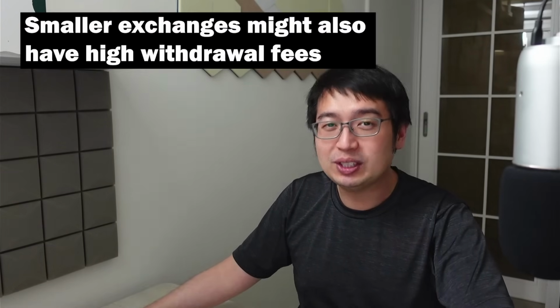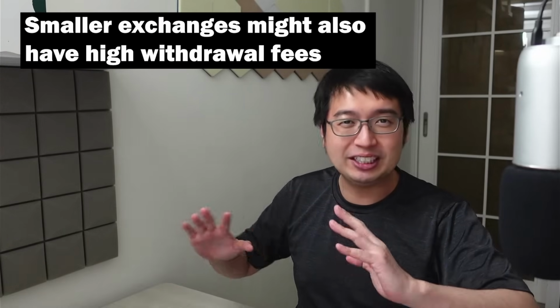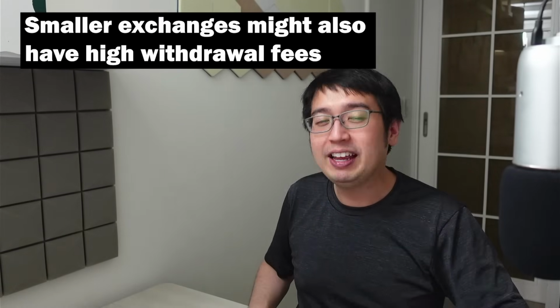For myself, I like using Gate.io, KuCoin, Binance, FTX, but for the most part, the opportunities are on the very small exchanges. Small exchanges have limited liquidity, they have like a big price spread, so you will need to use limit orders, and this isn't really something that beginners should be doing. If you are a little more experienced in trading, you'll understand what's going on here.